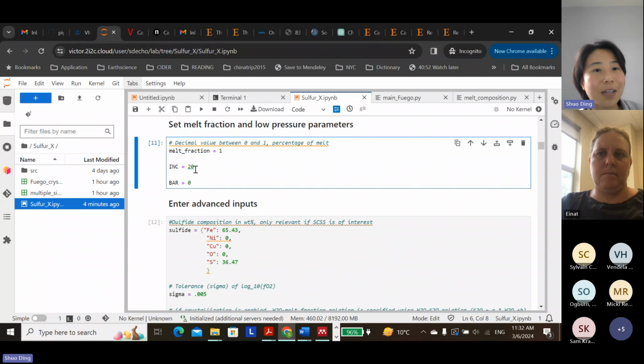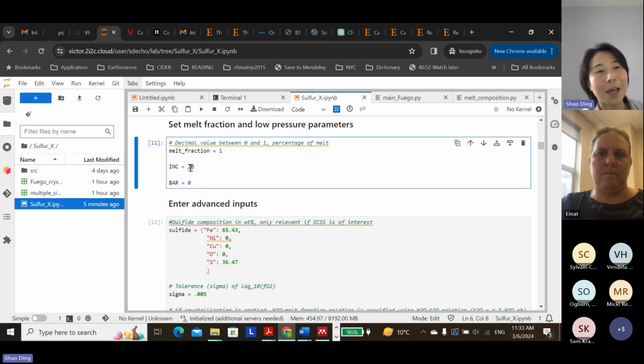In this case, you could actually tell it, okay, the bar basically, you can tell it below a certain pressure, you don't want to use the calculated KD, but you want to increase the KD by an arbitrary number. So the incremental would be this. This INC is how much of an arbitrary number you want to increase by. Here it says I want to increase by 20. And the bar is basically at what pressure you want to do that. You can say I want to do it for the last 10 bar because it doesn't converge. So instead of calculating a really large KD and having problems, I just want to increase by 20.